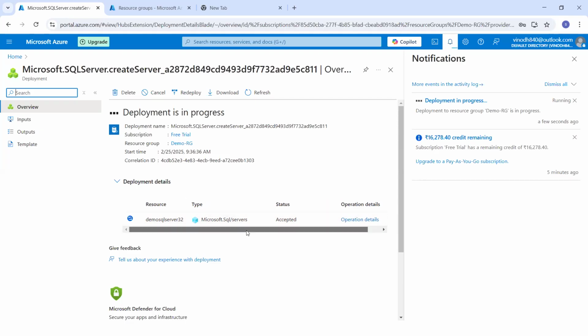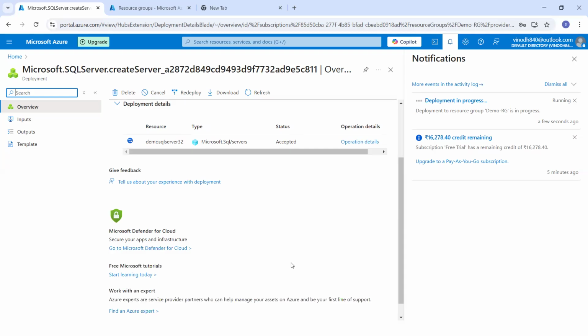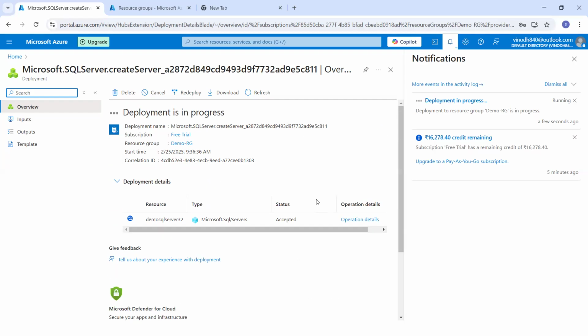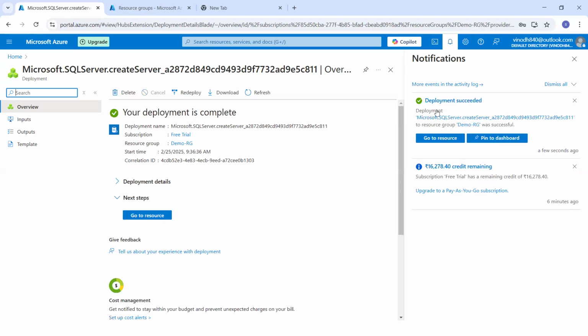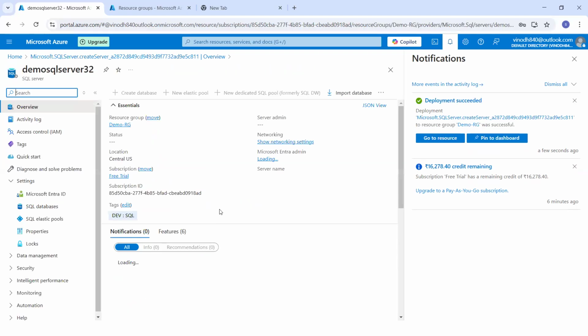Operation details: if something has failed, we can see it here. Let's wait for the creation. Yes, deployment has succeeded. Just go to the resource.